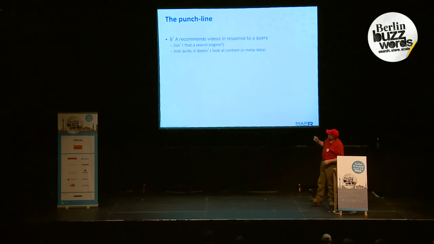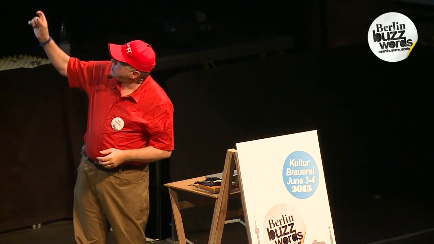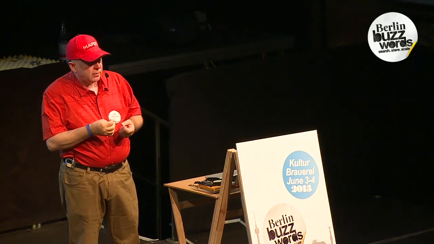But B transpose A is a different beast. It takes in search terms and gives you back videos, but it does it without metadata. It never indexed any of the text associated with the videos, which usually is garbage anyway, so we don't need to index it because it doesn't help. But this really does produce a very nice thing that acts like a search engine.